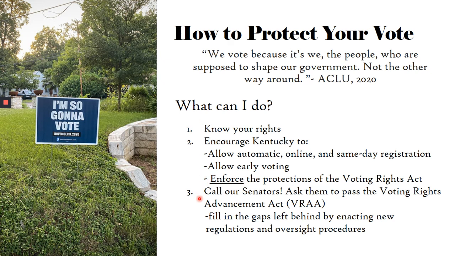Get involved — call your senators and congresspeople and ask them to pass the Voting Rights Advancement Act, which is currently in the Senate. It helps fill in gaps left by new regulations and oversights, clearing up voter registration, making specific rules about cleaning up voter rolls, and just making voting as easy as possible overall. Right now our voting process is actually kind of hard, and a lot of us feel like our voices aren't heard. The best thing we can do is keep pushing and keep encouraging our government to work for us — our government is supposed to work for us, not the other way around.